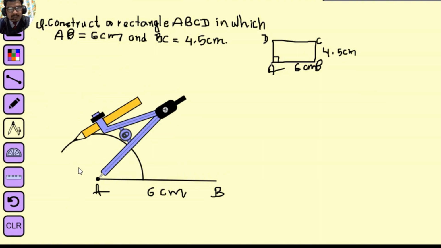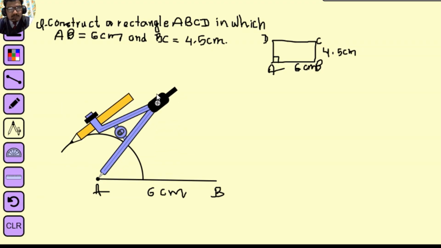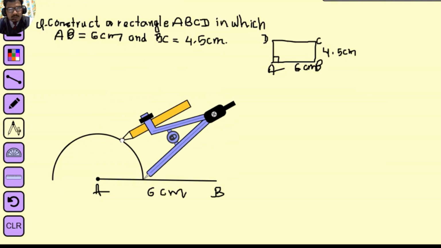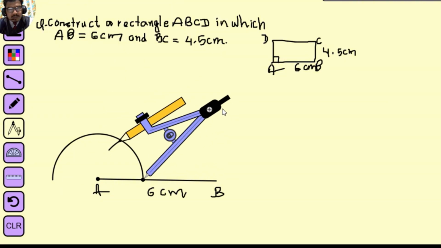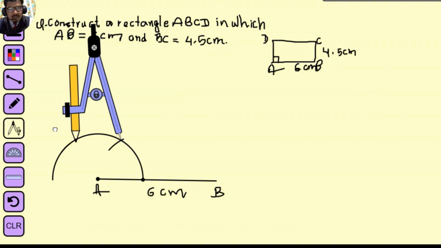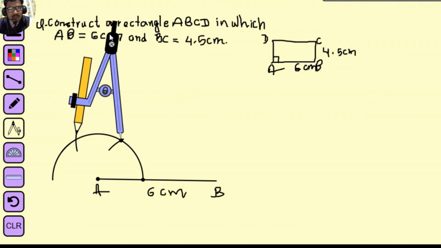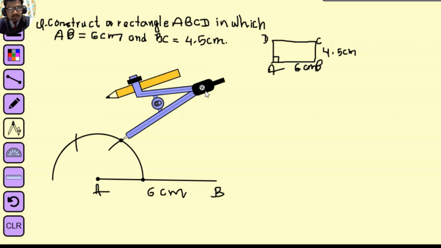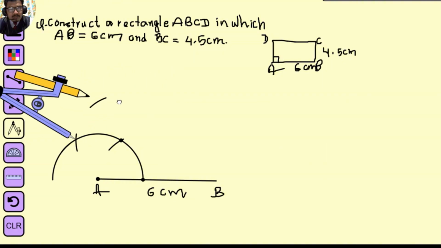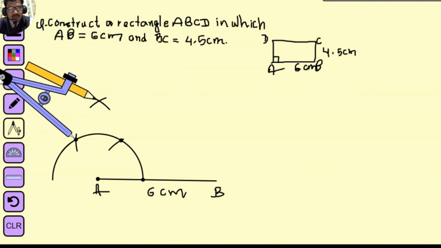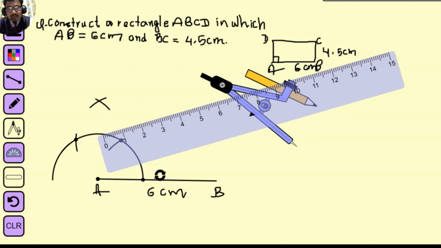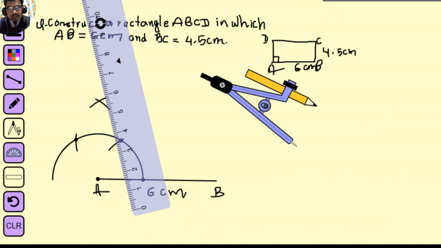Then draw here one main arc, like this, okay? Now here we have to put at 0 and chord, this is 60 degree, okay? That's the arc for 60 degree. From 60 degree chord again down here, this is for 120, then chord it up. This is for 90 degree, and with the help of a ruler, now join this 90 degree.